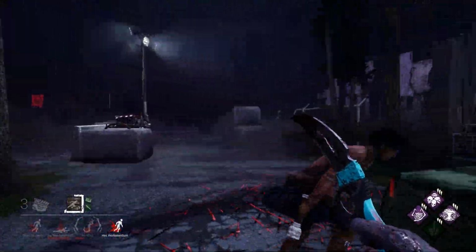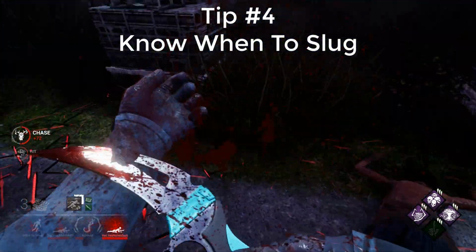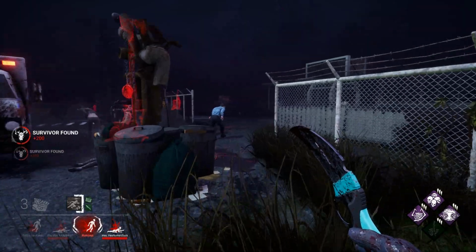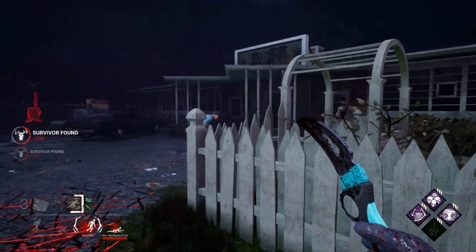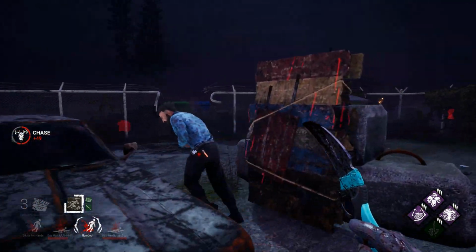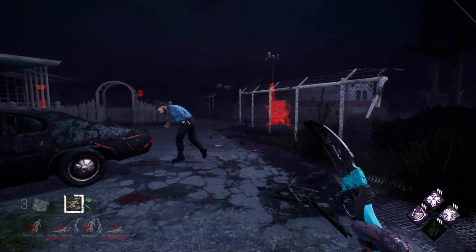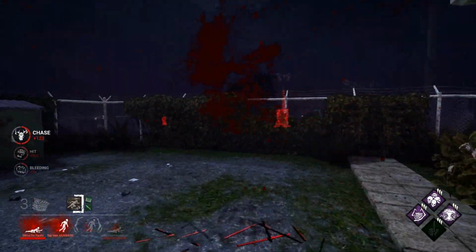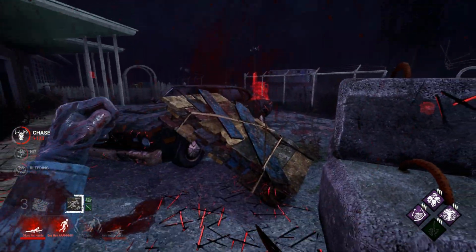Tip number 4, know when to slug. This applies to all killers, but Legion makes great use of slugging, as most if not all the survivors are injured. Good times to slug would be if you suspect the player has DS, you have the ability to apply deep wounds and make it back to your originally down survivor. There are nearby survivors who are looking for a save or are injured, which can snowball the game right there.